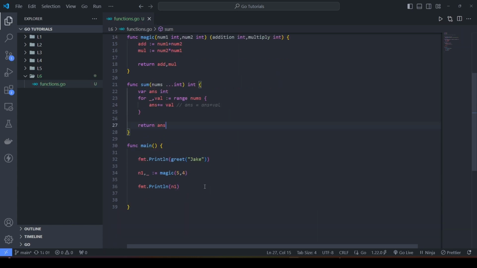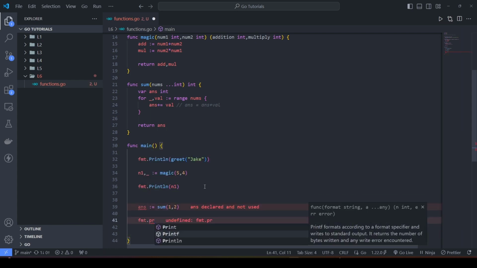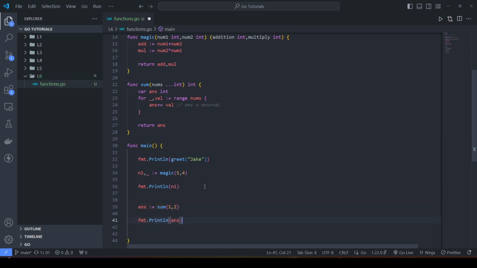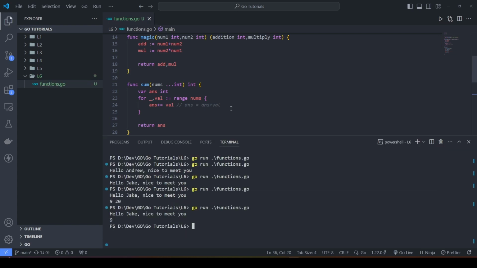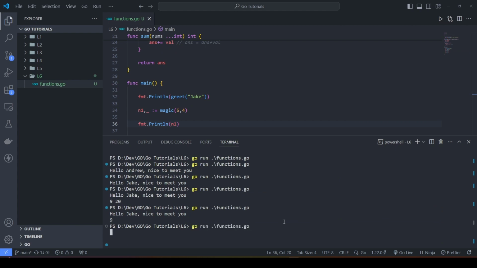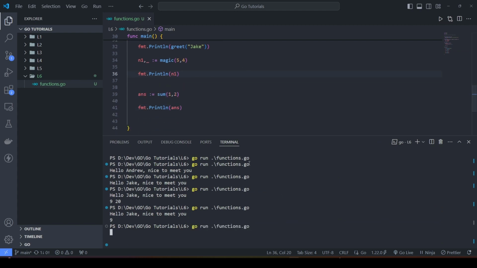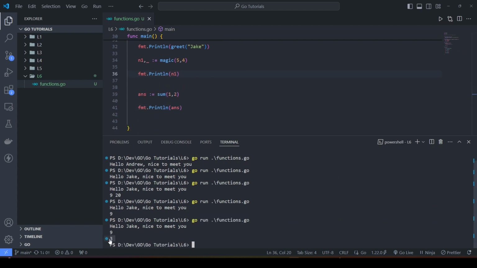So now let's test this function. Will it work? Let's see. This function is returning a sum, so let's take answer here, and it will return the sum of, let's take two numbers, 1 and 2. Println and answer. Let's see what it does. So it returns 3, as you can see here.